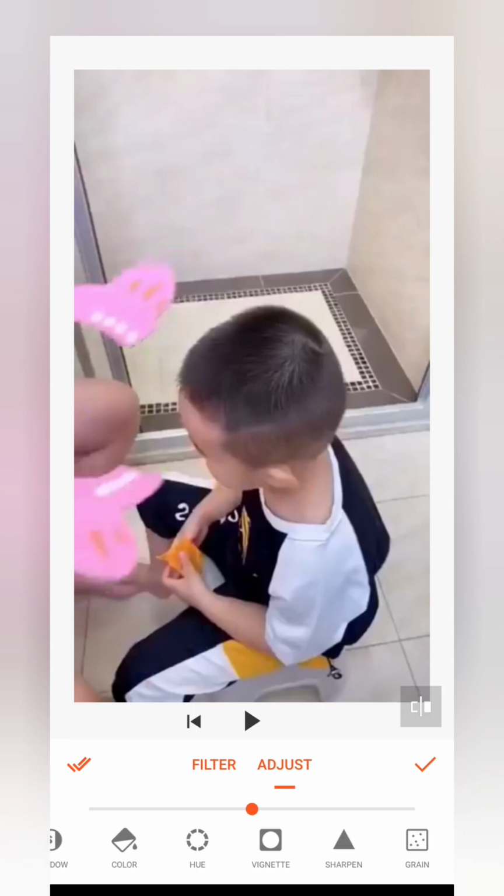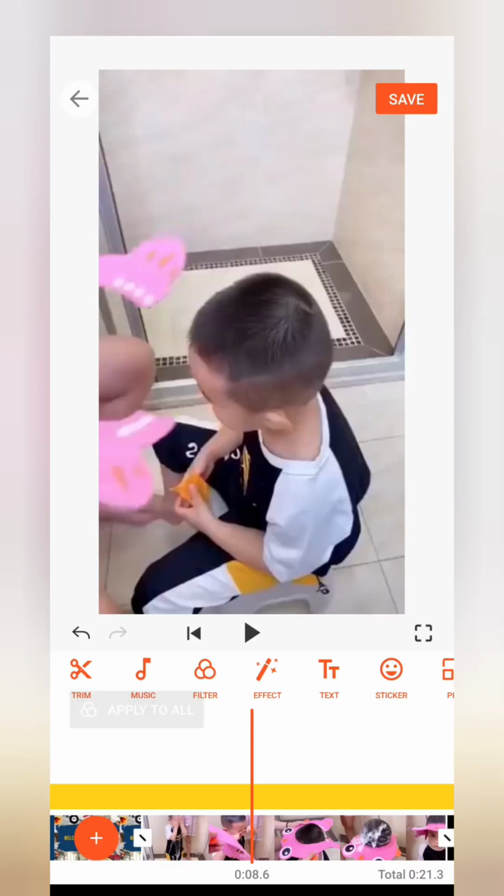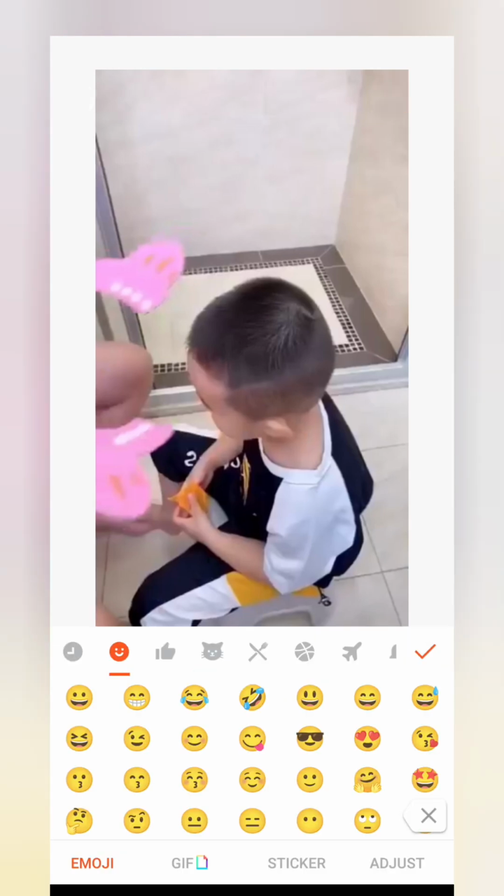Once you okay, you can select the tick on your right side, which means just the part that you've selected of the video. But when you select the two ticks and say apply to all, it will apply to the whole video, from the beginning to the end, that includes the intro and the outro. So any changes you make.